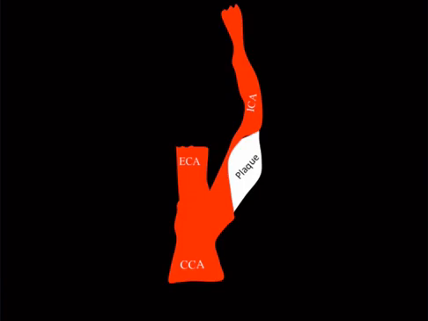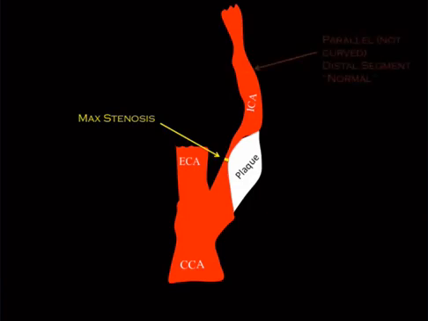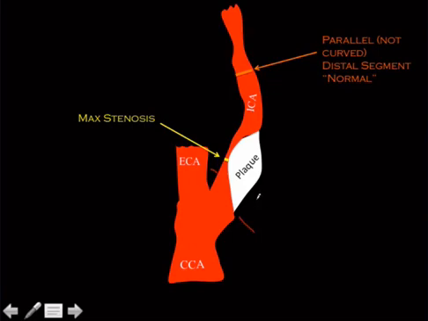So where do you want to measure? Well, obviously you're going to want to measure the area of maximum stenosis, so like right there, and then you want to compare it to the parallel, not curved, distal segment that is normal. So ways you can mess this up would be if you decided you wanted to measure it here, something that's proximal, or down here. No, it has to be distal. And if you were trying to find something that wasn't parallel, or something that wasn't normal, like if this was an area that was also narrowed, find a normal spot, find one that's distal, find one that's parallel.